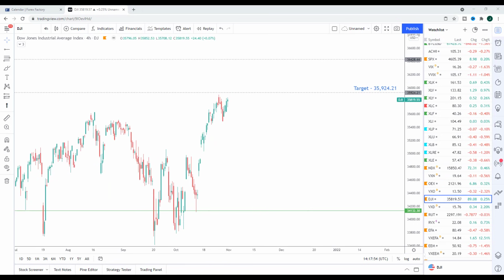The Dow Jones is very close to completing the target previously set. I would not be surprised to see it take out this target and then correct a little bit. Again, I think we could see profit taking coming into stocks near term. Any pullback, once we've taken out this target, would be viewed simply as an opportunity to look for bullish reversals. We're going to be looking up towards the second key of resistance, the upside of the target set, at a 36428.44. So don't be surprised to see Dow Jones taking out its target and starting to correct next week.